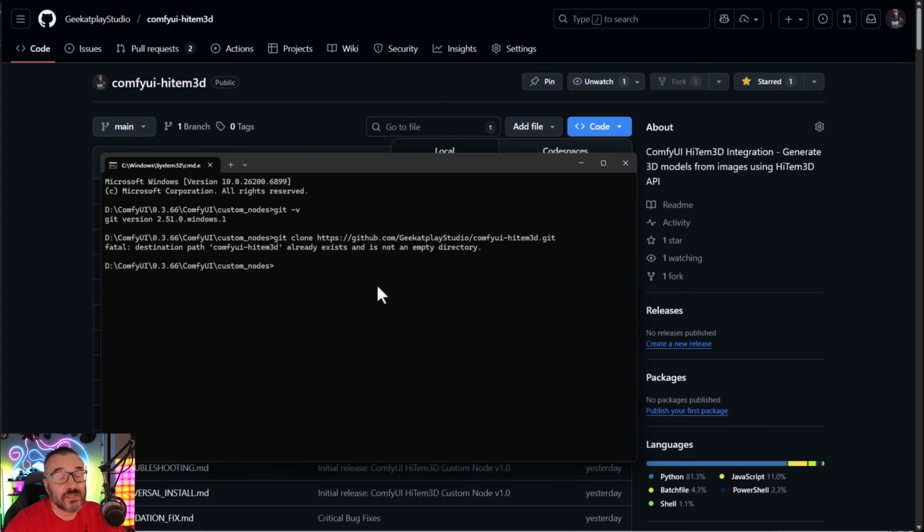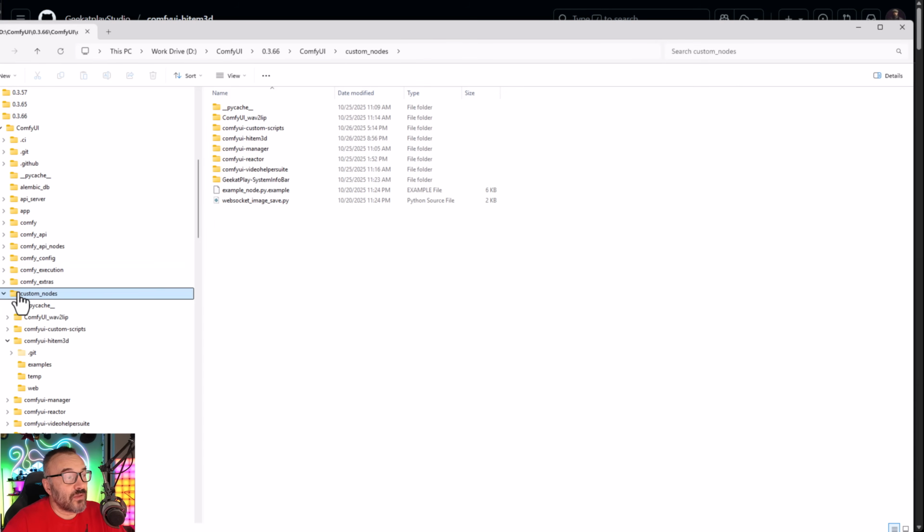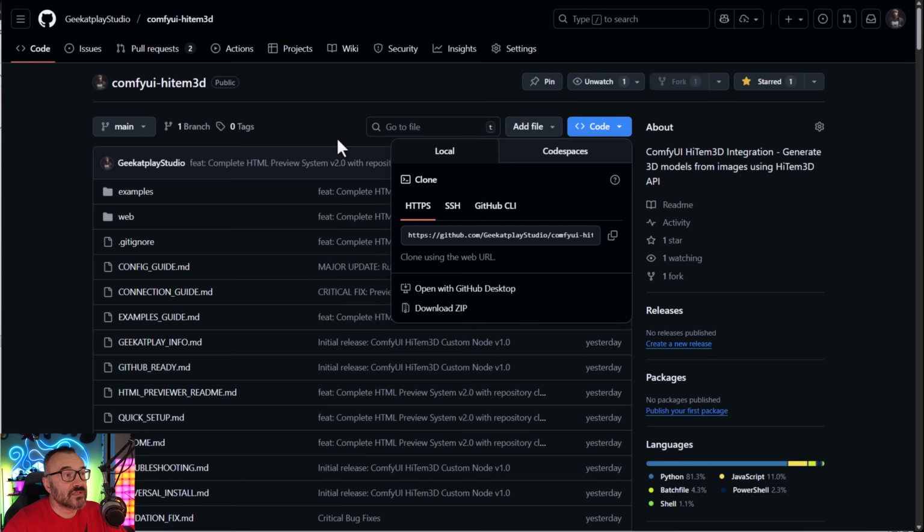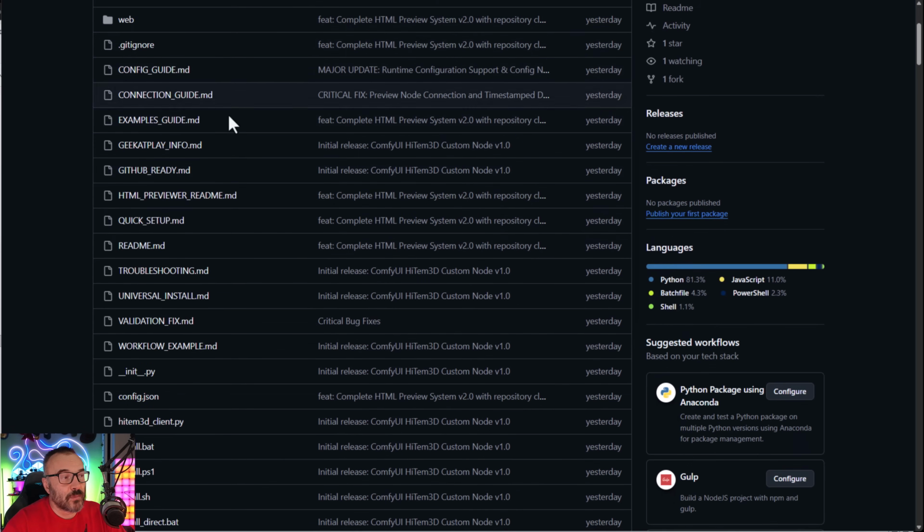In your case, it will create it. After this, you probably want to verify it exists by navigating to custom nodes. And right here will be ComfyUI Hitem3D, and it will create this folder. You'll notice all the files, everything you see here, is exactly the same as what you see in the repository. So technically it just copies.